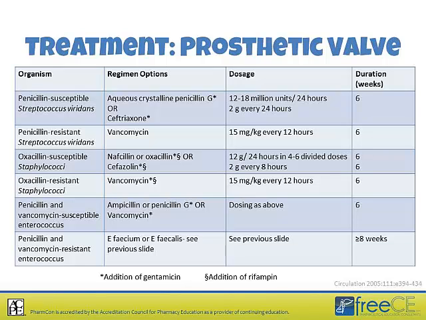And so regardless of our susceptibility, regardless of the regimen that we're going to be using, we're always going to add rifampin. And the rifampin should be added for 6 weeks, so really the same duration as the vancomycin or the nafcillin or the oxacillin. The gentamicin, again, if we're adding it, is going to be for 2 weeks. And so the big important thing about rifampin, and the tricky thing with staph, is that it is very sticky and can actually form a biofilm on the prosthetic valve. And so rifampin actually helps to penetrate that biofilm to allow the other antibiotics to get into that valve and to be able to eradicate that organism.